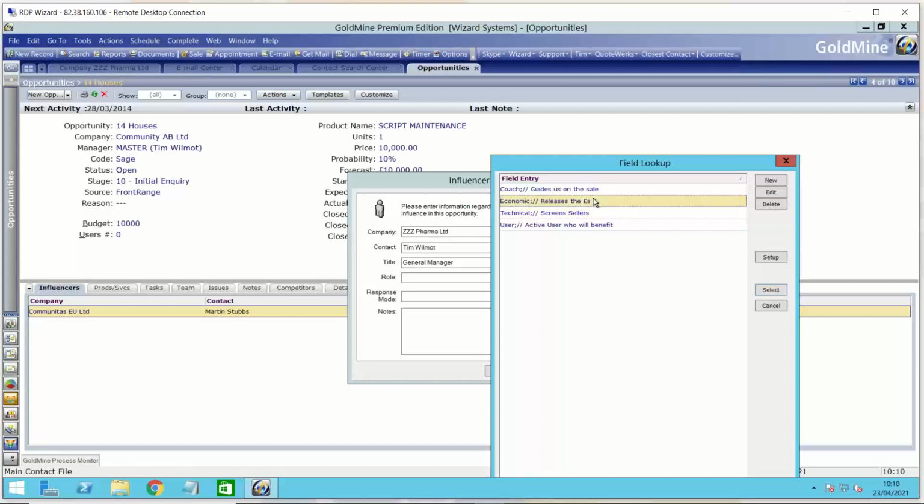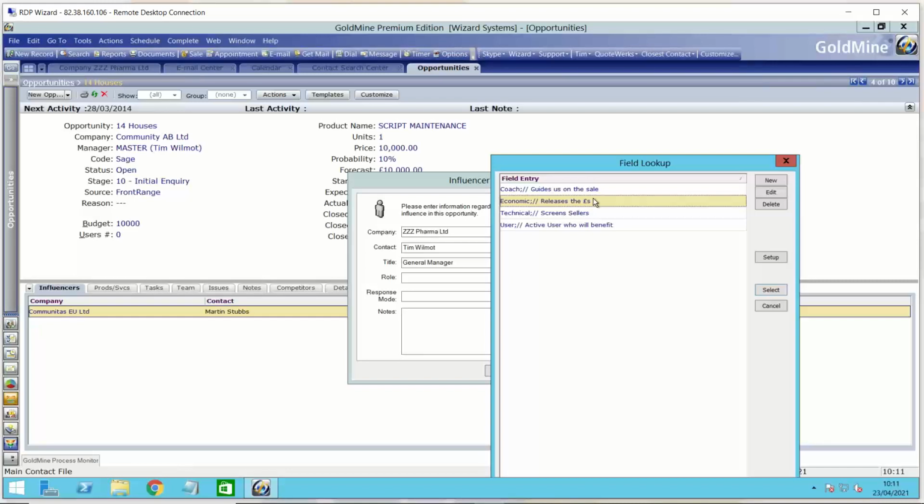And then the 4th buyer type, or 4th role here, is economic. So this, again, it may not be a user of the system, it may not be a user of the service, but it's typically someone that's going to be authorizing the expenditure, authorizing the spend.